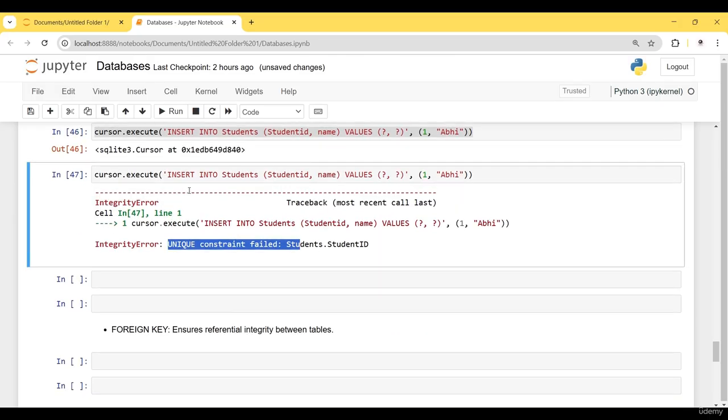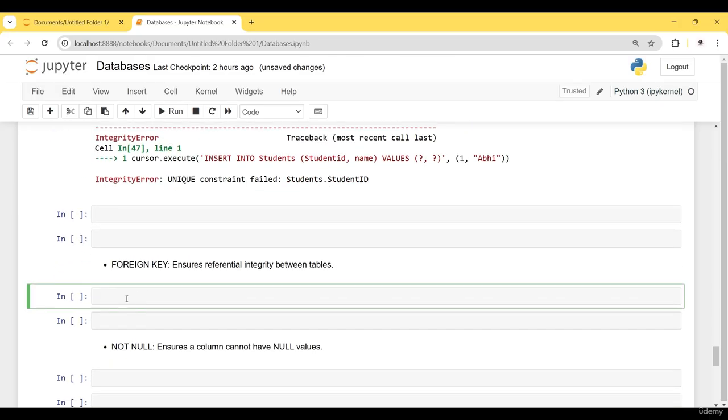Similarly, we have other types of keys also, such as foreign keys. Foreign key means, let us say we have two tables, and the primary key of one table is present in the other table. That will be called a foreign key. Let us see how you can implement this. First of all, you have to write cursor dot execute.